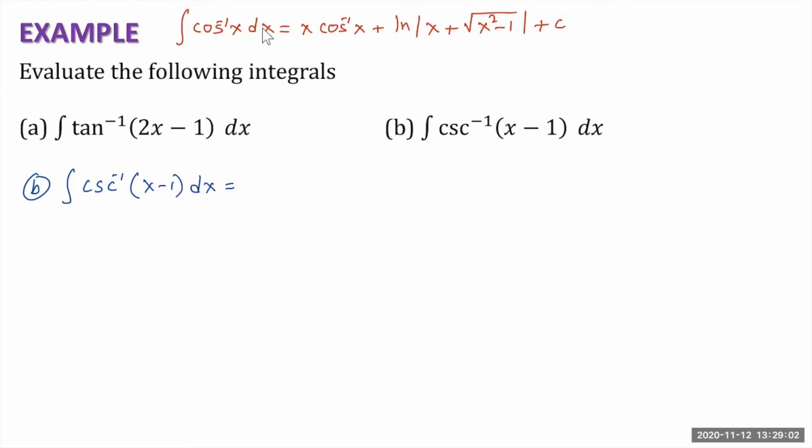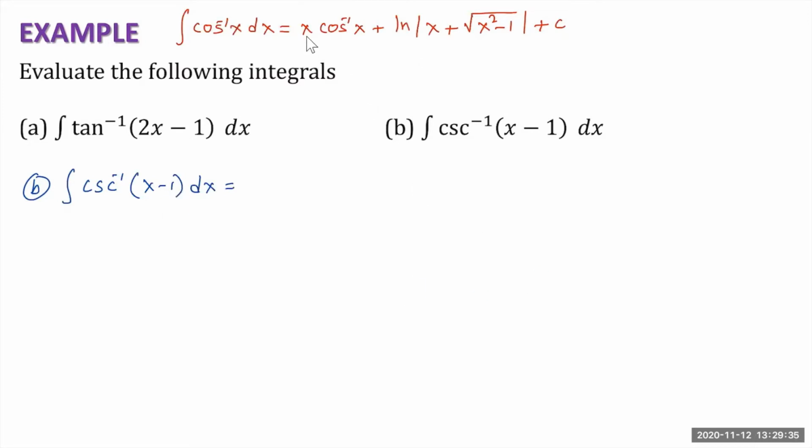Now here, in place of x, we have x minus 1. So what we are going to do is use the formula by replacing x by x minus 1. And then later on, we divide by the derivative of this inside function, because this is a composite function, and the inside function is a linear function. But here you can see the inside function is x minus 1. So the derivative is 1. So you are dividing by 1, which is the same as not dividing. So if I don't show you that division, I'm still dividing by 1. That's something to consider here.